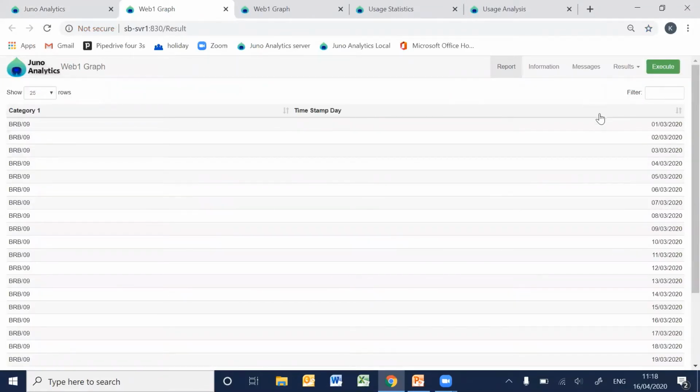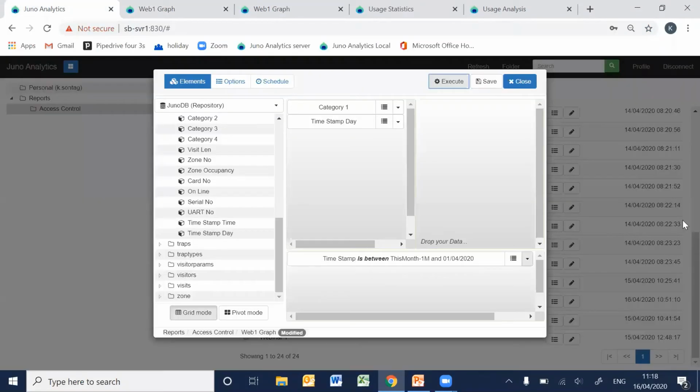And let's sort it by timestamp. And this is beginning to look better. This is beginning to look like the start of our graph. We only have 6 records now for the 1st of March, and each one is a different category 1 value. So the only thing we're really missing here is actually the count for each row. So let's just drop that in.